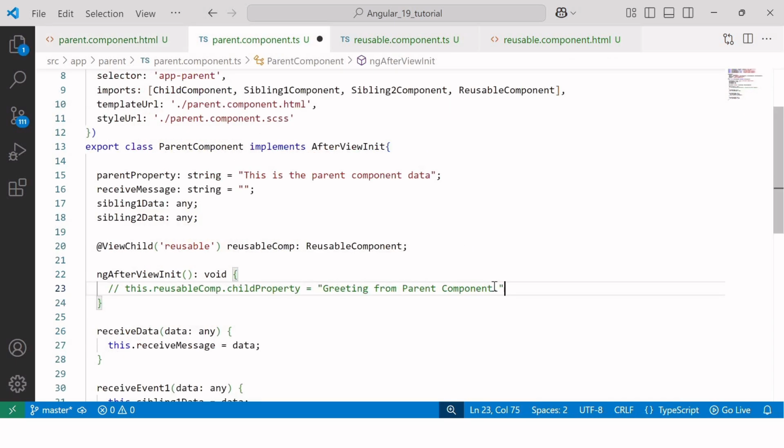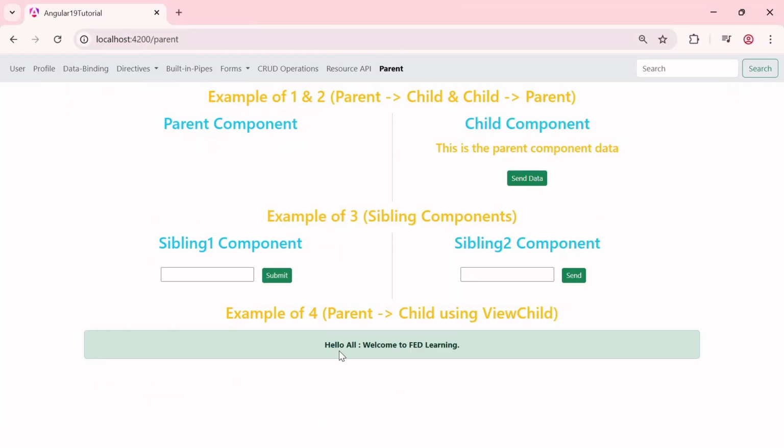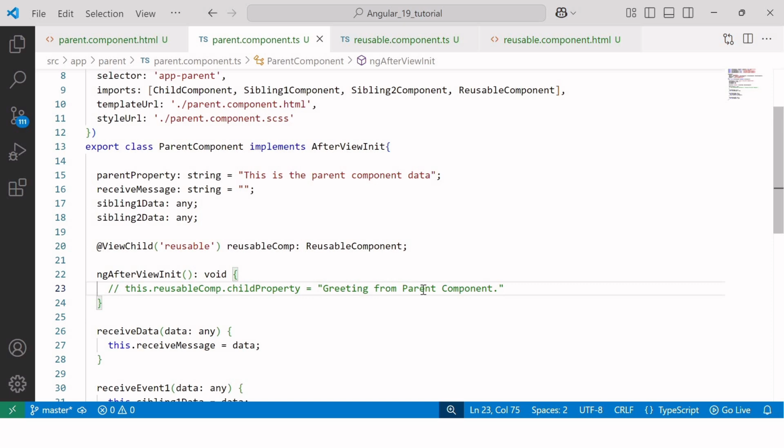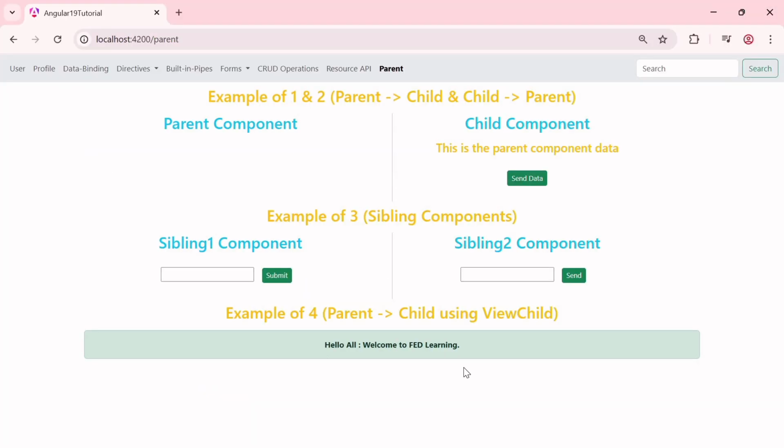Let me comment out this message and you can see the previous message, hello all, welcome to FAD learning, which we have added inside this reusable component. But I can update this message from the parent component using the ViewChild decorator, greeting from the parent component.